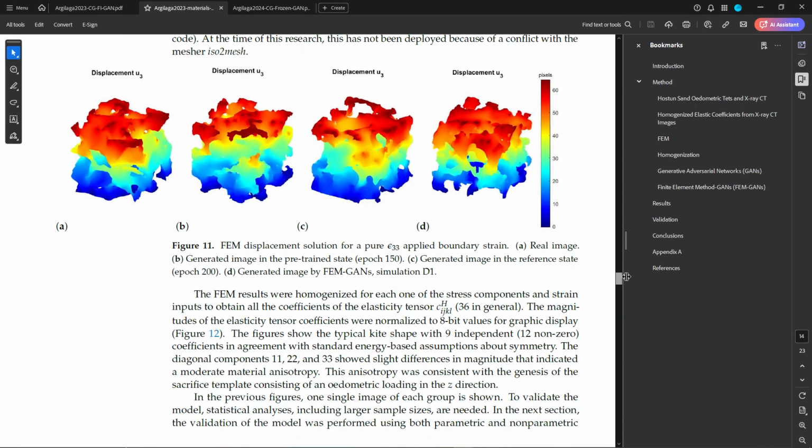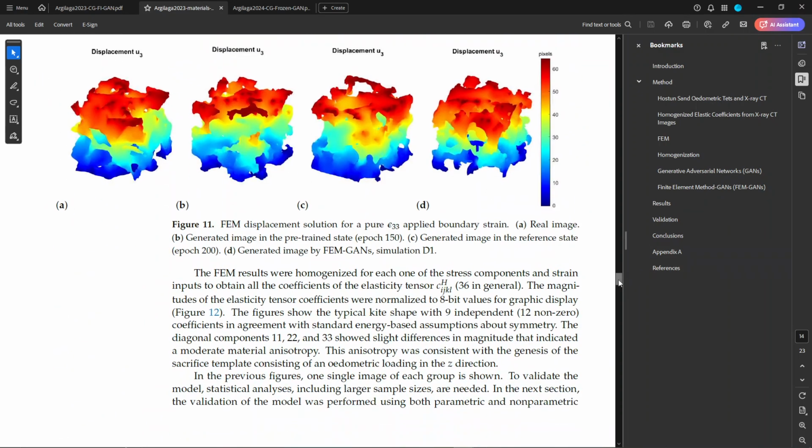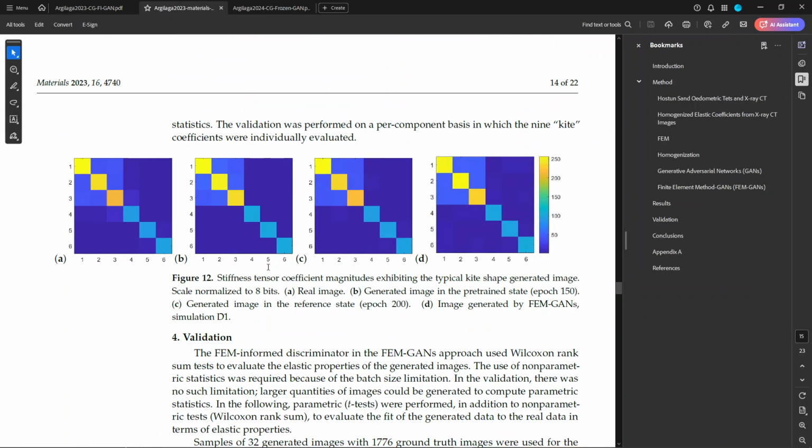We mesh them, we run finite element models, and then you see the skyline of a stiffness matrix in Voigt notation. In 3 dimensions, this needs to have 36 components, but if we make several assumptions like orthogonality of several things, we end up with 9 coefficients to fully define this orthotropic material.